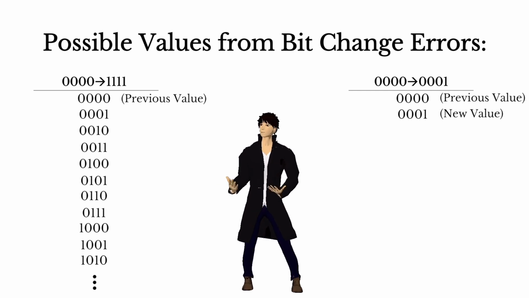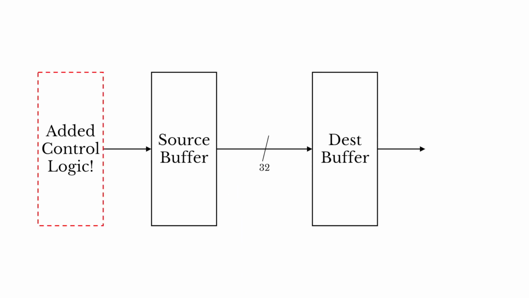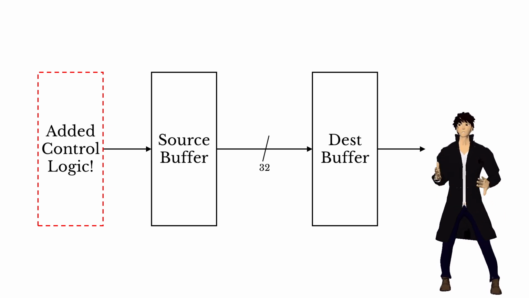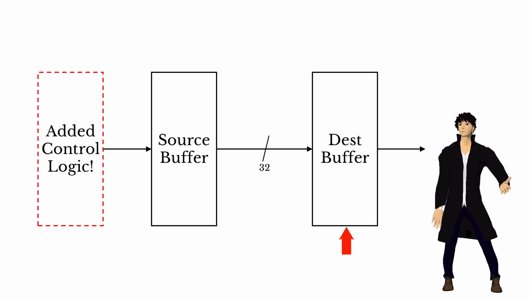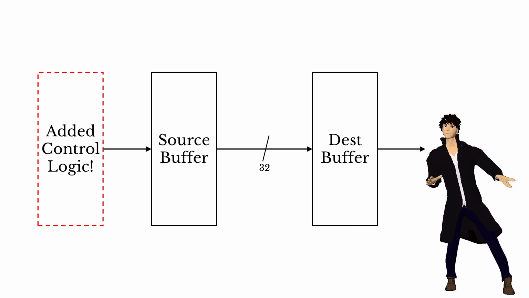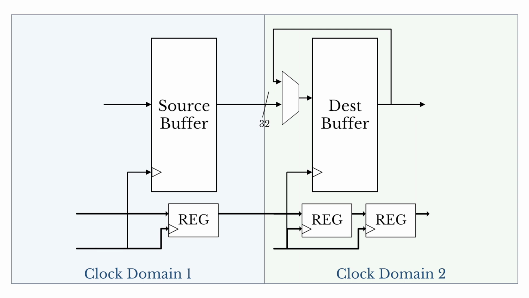So to ensure the data is correct on the destination side, we need to add additional logic. We want to manually hold the data on the input and send a valid signal or pulse through its own synchronizer that tells the register on the destination side, the data is good, register the new data instead of holding the previous value. For example, a recirculating mux synchronizer.